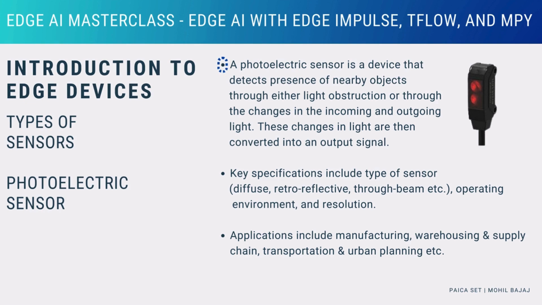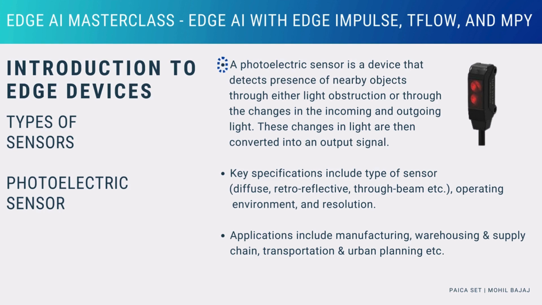The photoelectric sensor consists of two parts: a transmitter or an emitter, which emits light usually from a laser or a light-emitting diode, and the receiver, which receives the light and converts it into an electric signal. Receivers are usually photoconductive cells whose resistance decreases as more light hits them, or photovoltaic cells which generate voltage depending upon the intensity of light that hits them.